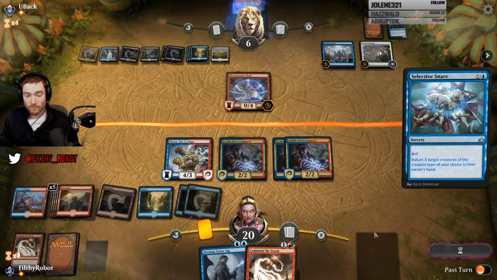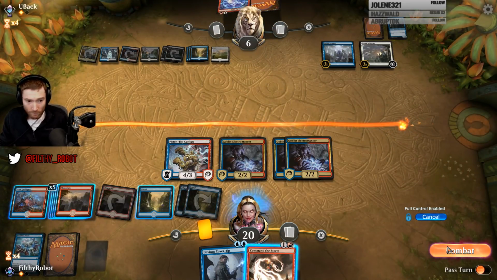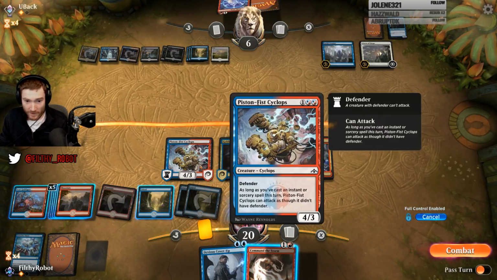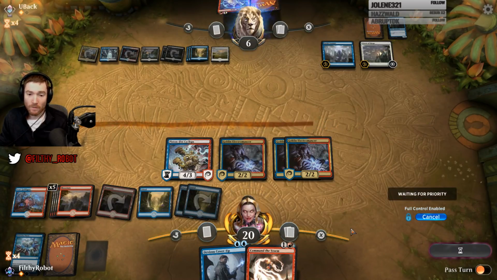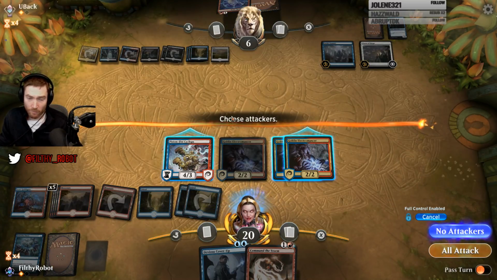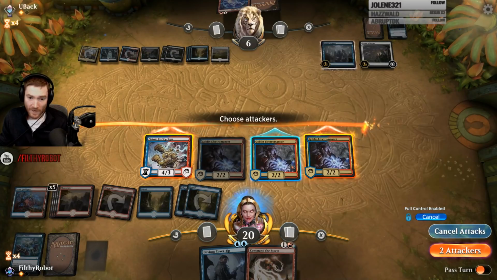Okay. I have to go to full control when we go to combat here. So you can attack now. If we don't go to full control, the game will skip your... He'll be able to create a blocker and block before I can do it, and he'll go to 7 life and not die. So we attack with all 3.